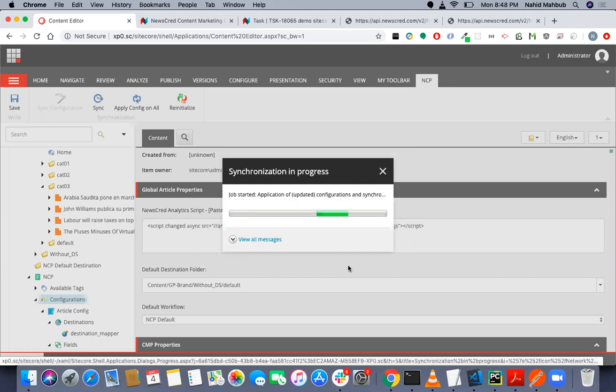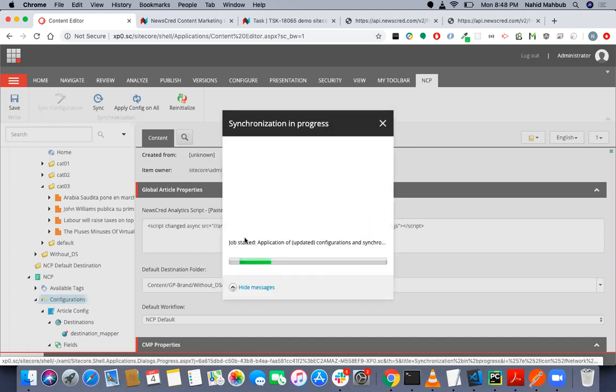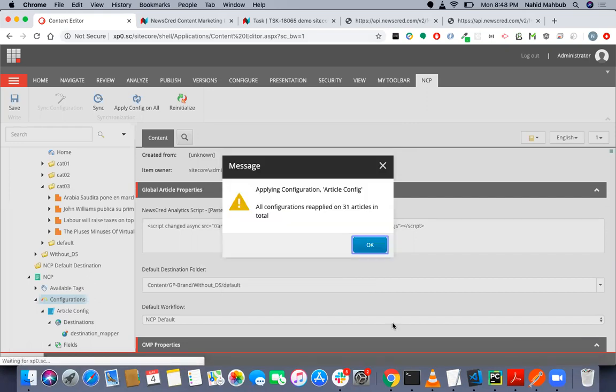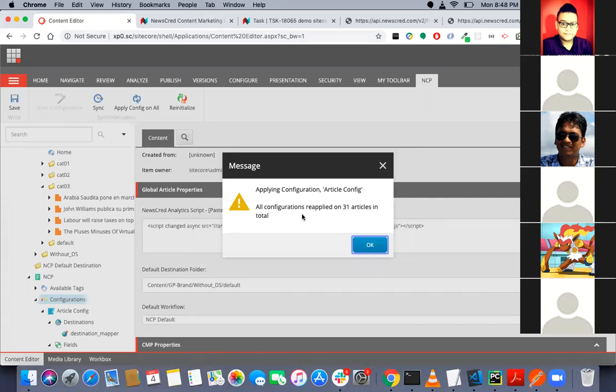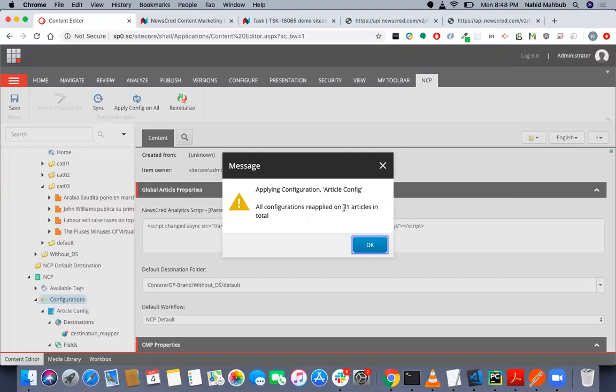The plugin, I hit it manually, but there is a cron job that will trigger periodically, as I mentioned earlier. Now it has reapplied all 30 articles. I have 31 articles there, and it reads all the articles.